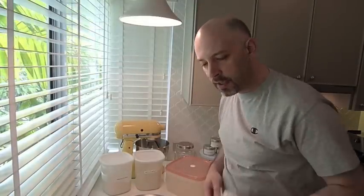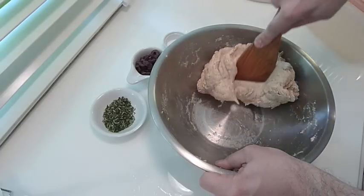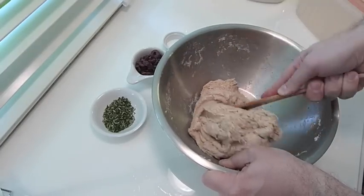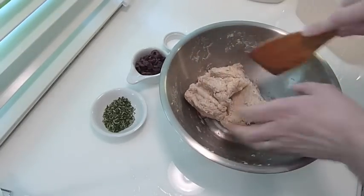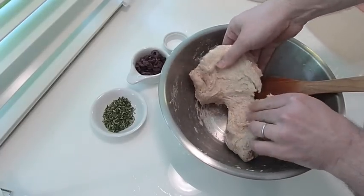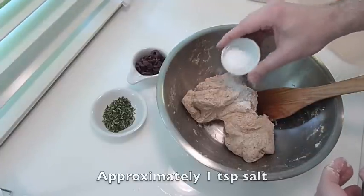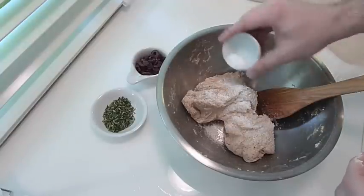Okay, it's been 15 minutes, so let's take a look at it. So already we're starting to get some of the stretchiness that indicates the proteins or the gluten is beginning to form. I'm going to add about a teaspoon of salt here, just a little bit more because I like my bread to have some flavor.